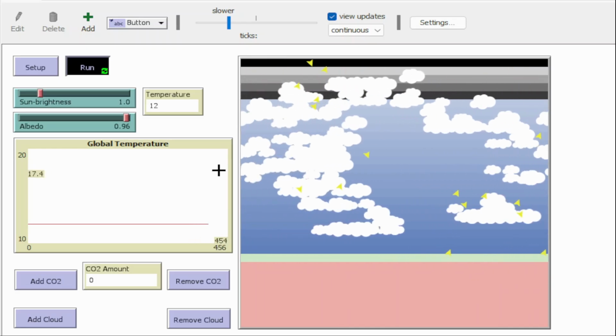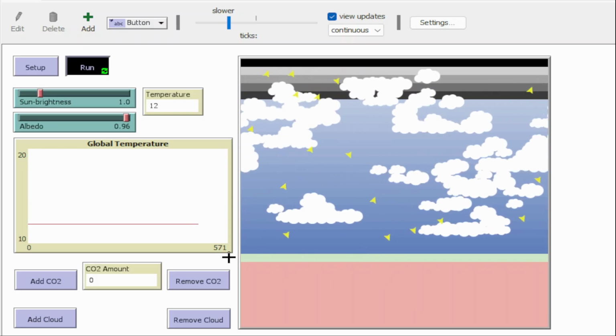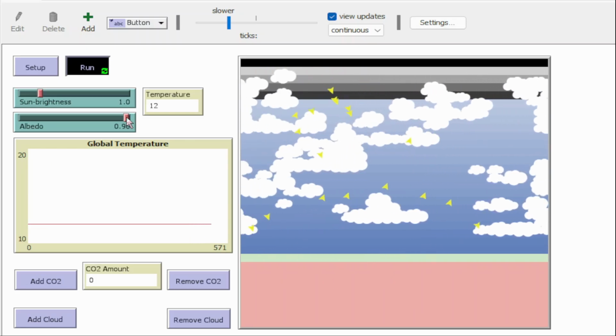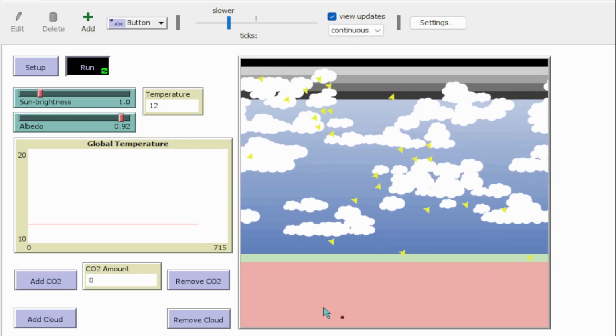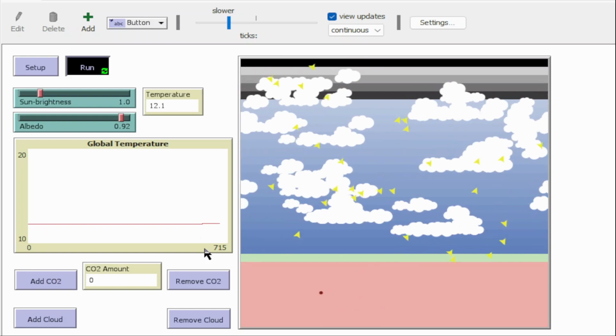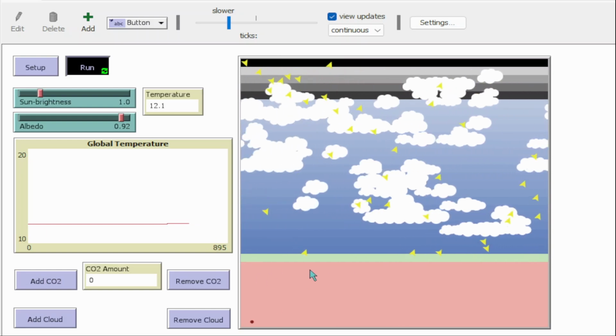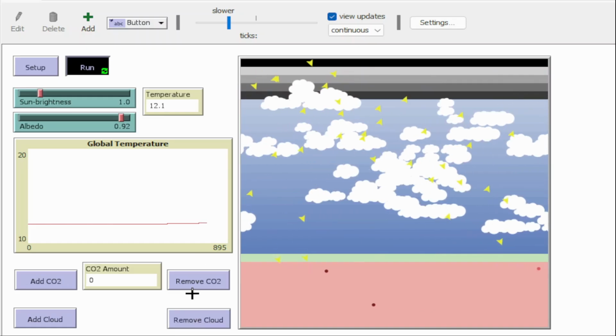but gradually these very few that are hitting are going to cause some of this ice to melt down, and that way some of this thermal energy is going to increase. As a result of that increase, we are going to lose some clouds.